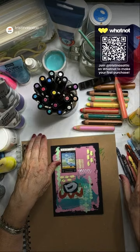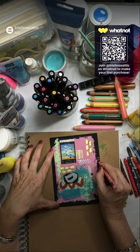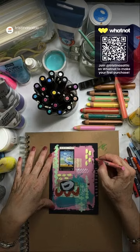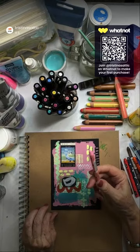Let's see, what other colors do I have here that would work? Well, I've got a pink one. Let's see what we can do with the pink one. Maybe I want to make marks on the edges like this with the pink one on the black. So these are wax crayons, artist grade pigments on those. Okay. So then I'll just bring it up this way. So this is what I do to finish off my pieces with more mark making, is I will use either the wax crayons or something like the woodies.